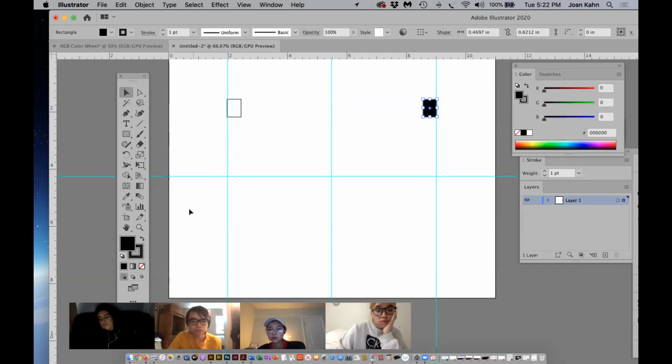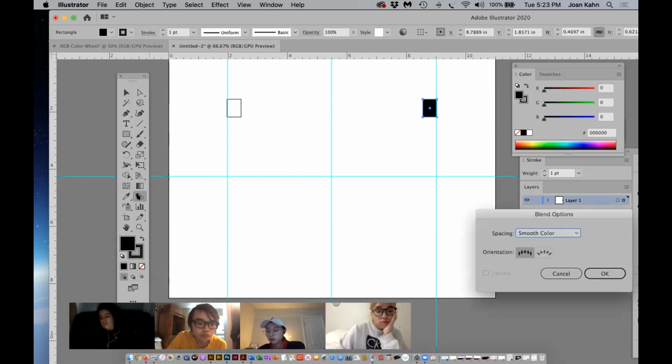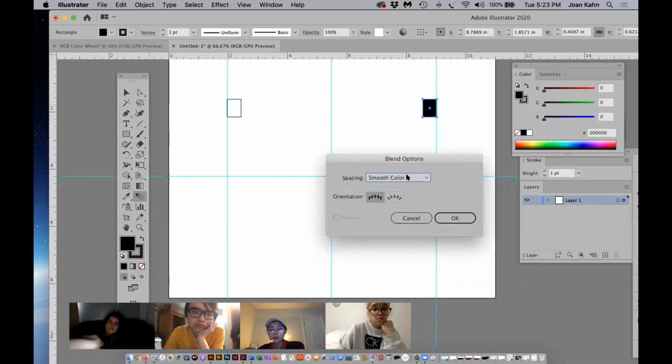And then, I don't know if I taught you this already. I don't think so. I've taught the other class because they had to use it for something else. But you're going to double click on the blend tool, which is right next to the eyedropper if you have your tools in a double column arrangement, and right under the eyedropper if you have it in a single column. And you're going to go to the blend options, and I hope everybody can see this, but the blend options, you're going to say specified steps, not smooth color, specified steps.